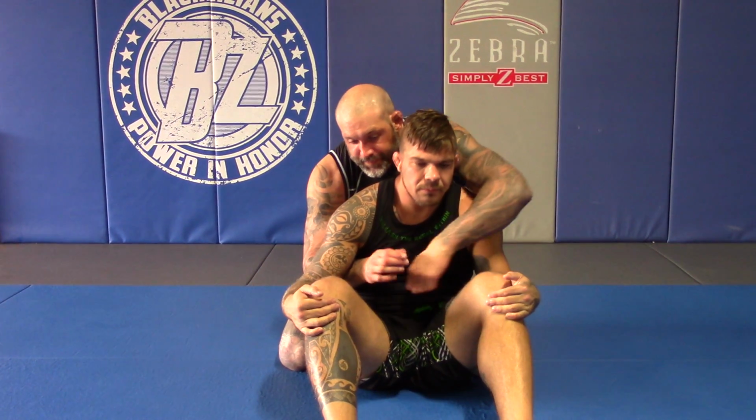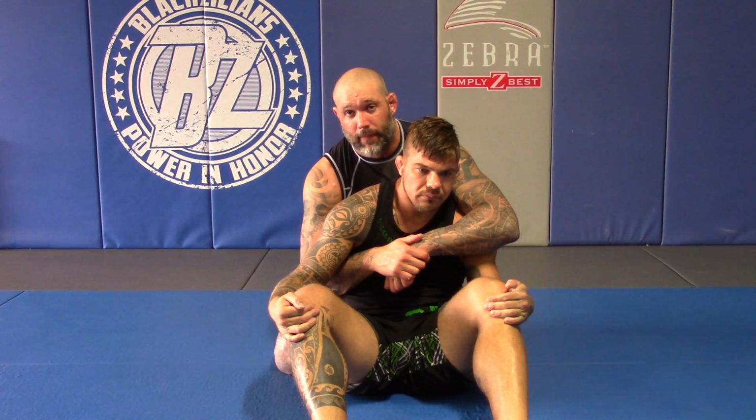Okay, so I have to protect my ridge. In other words, if he gets his thumb in and all that, it's got to be tricky. It's got to be tricky. Now, from this position, I want to get into one more detail.